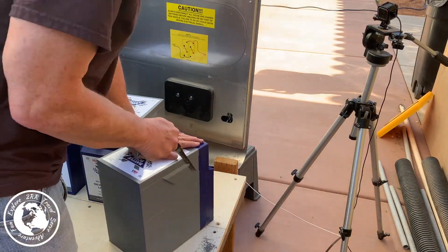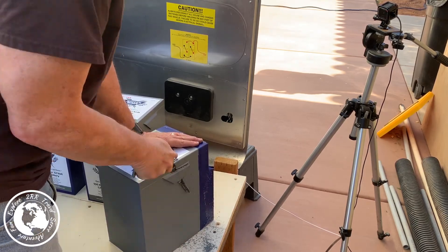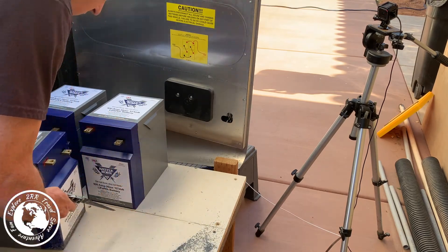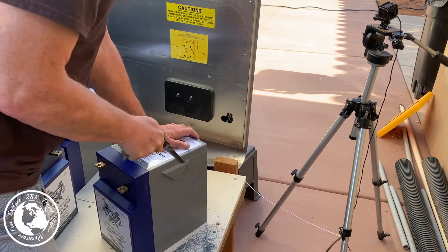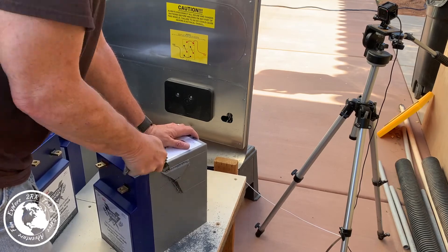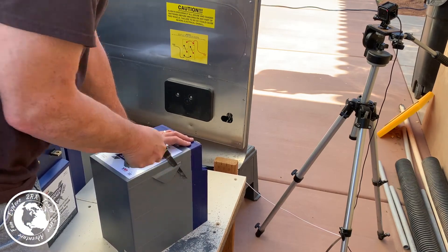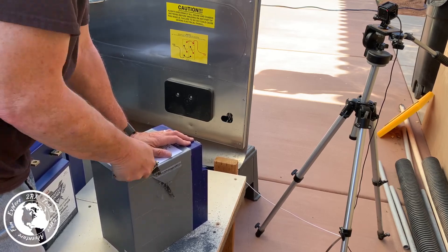Because my space is very limited, I wanted to have the batteries be as close together as possible. These little tabs that are used to lift batteries up — Battle Born calls them 'ears' — I talked to them and they said you can cut those ears off, you just want to make sure you don't compromise the rest of the plastic when you do it. And it doesn't invalidate the warranty. So that's what I'm doing here — cutting off those ears so batteries can nest closer together.